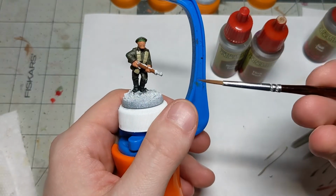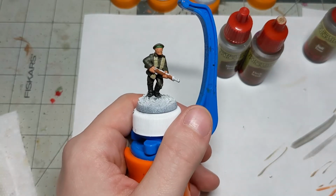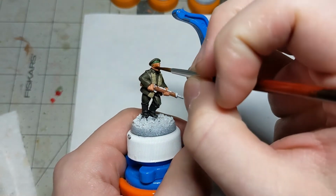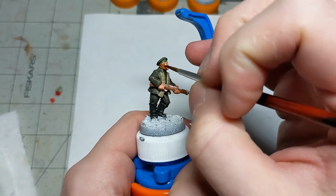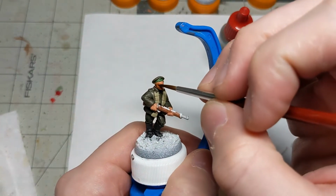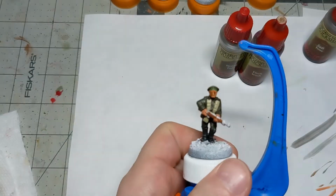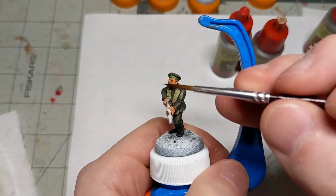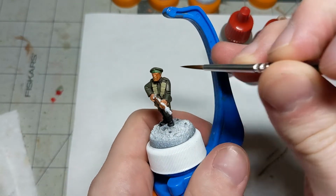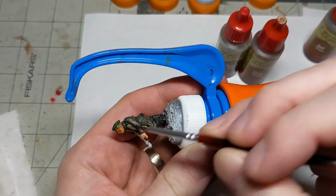I'm also going to recommend using a relatively fine tip brush. Don't just glop this on there. We want to try to get this just where we want it to go, not on the uniform if we can avoid it, because we've already washed the uniform and we're just going in with some select washes on certain areas. So once this is applied and dried, we'll come back, we'll talk about the metallics, we'll talk about highlights, and we'll also talk about epaulette colors.